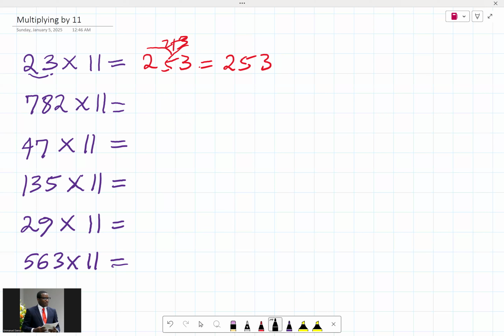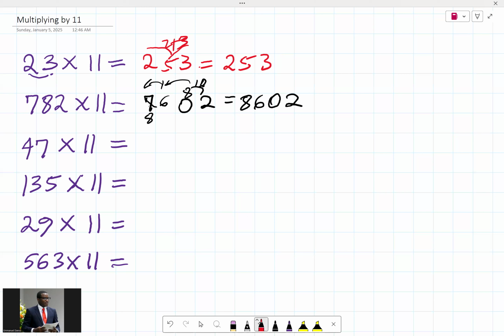Then we go for the next one, which is 782 times 11. Now here you have 7 to start, and the last 2. And then you can go like this. 2 plus 8. All right, that is 10. So of that 10, you write this 0. And then, of course, 1 is waiting to be added to what next you have. So 7 plus 8 is 15. So 15 plus that one will give 16. So of that 16, you still have another one to carry down here. So 1 plus 7 now will give you 8. So when you do this, your answer is 8602.